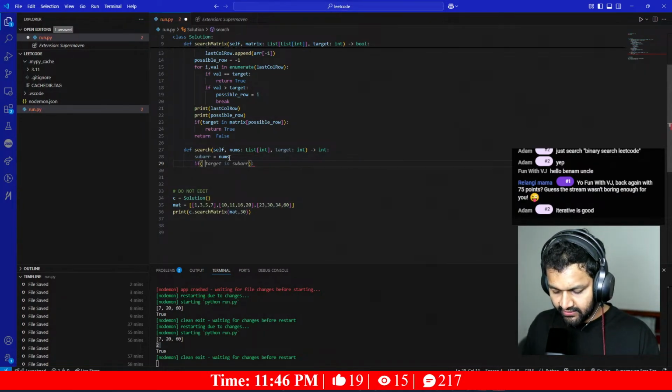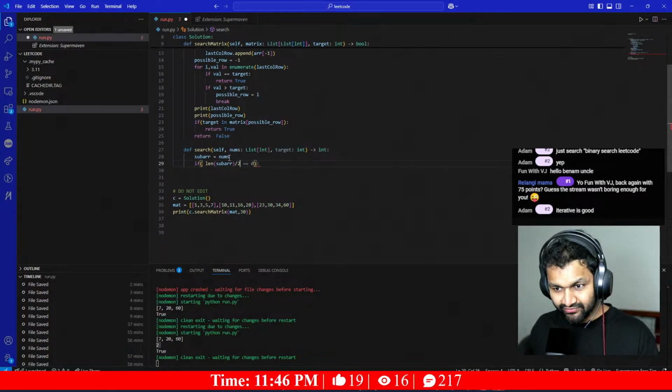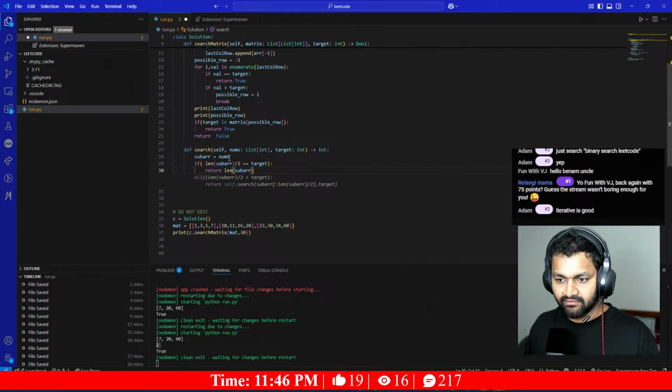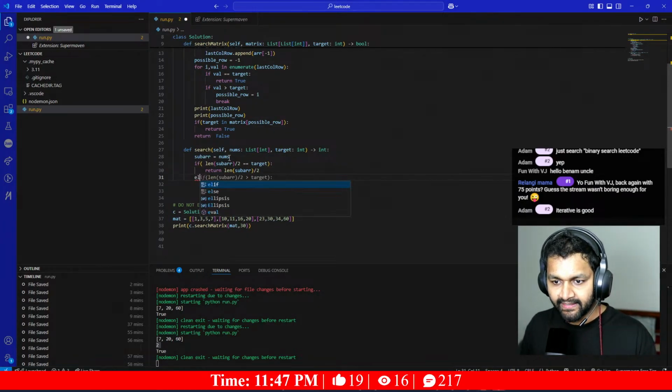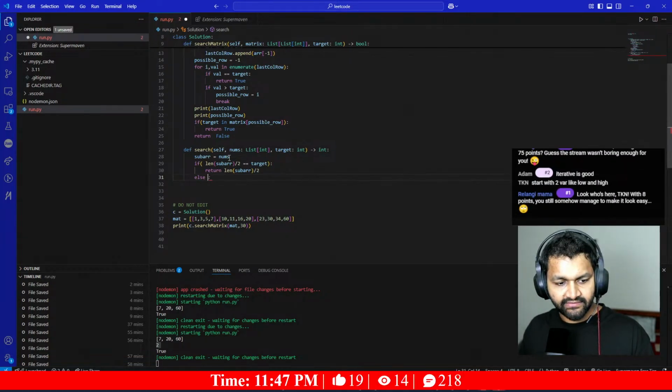If the length of the sub array by 2, let's say that's the index, is equal to target, then return the index, that is length of sub array by 2. And then else, start with two variables, low and high.